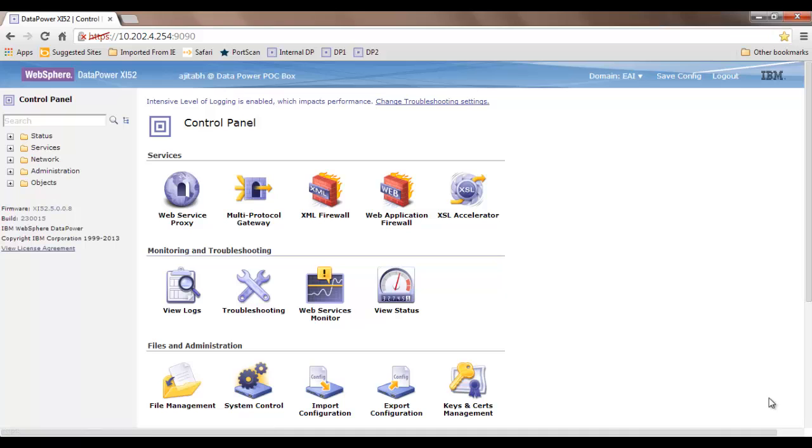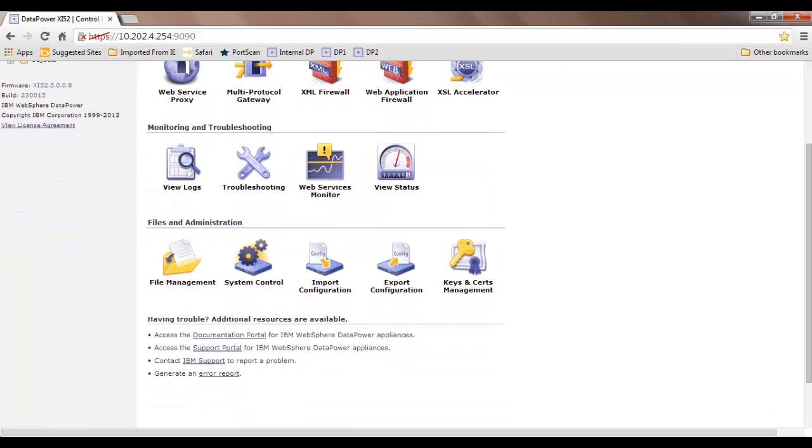Yeah. So next is system control. System control is basically the place from where you can do several administrative activities. Typically, you can restart the entire appliance from system control. You can update the firmware from system control. You can set the, no, I think NTP setting is different. So these are typical activities that people do with the system control. Apart from that, system control contains many other features.